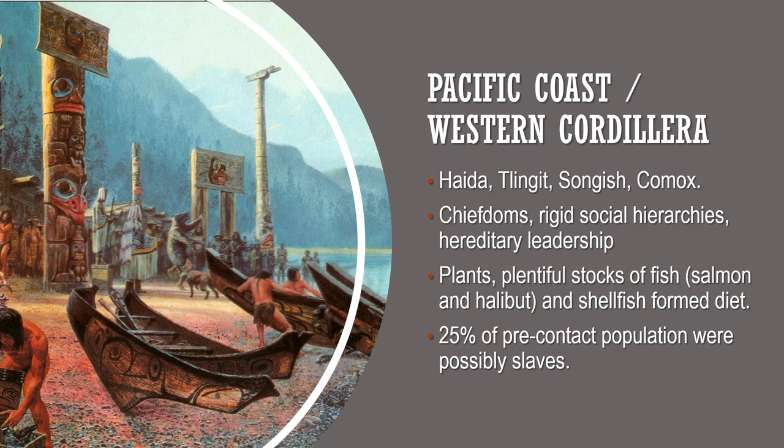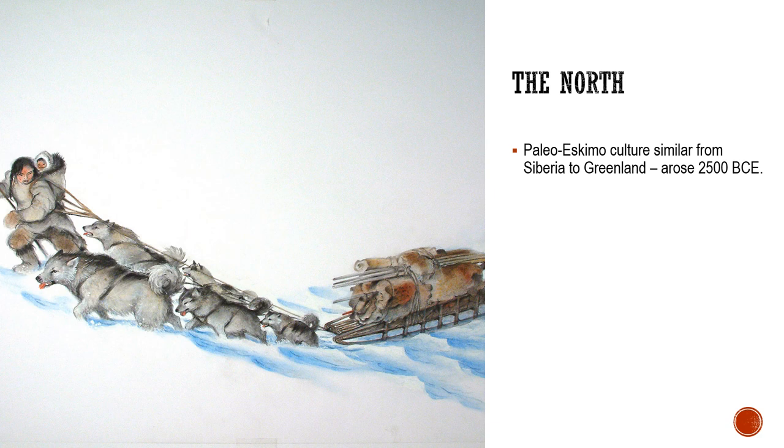So the most extreme environment within North America is the far north and the Arctic. And this was the last region of the Americas to really be populated. Although initially, indigenous peoples passed through this region on their way down south in the earliest phase of population of the Americas, permanent population in this region didn't actually come until much, much later.